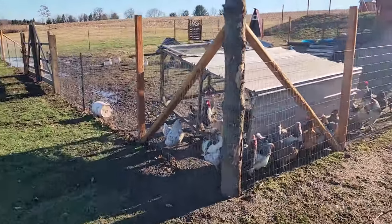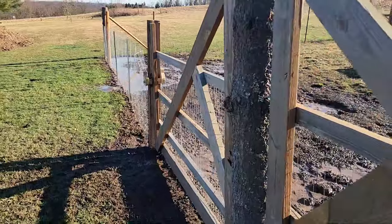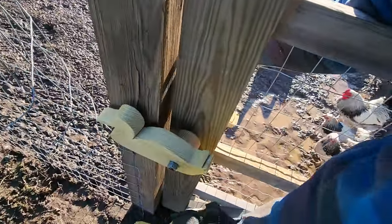Chickens in the corner and the ducks are yelling. I'm coming, ladies. Look at this muddy mess. This was looking so good before the rain. I'm slipping, ladies, I'm slipping.